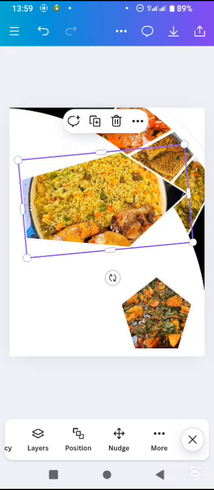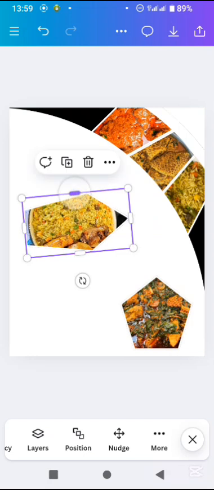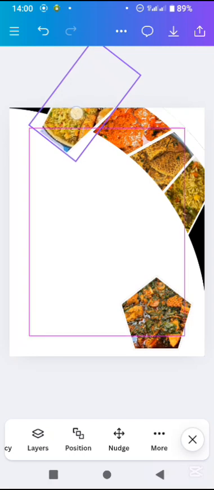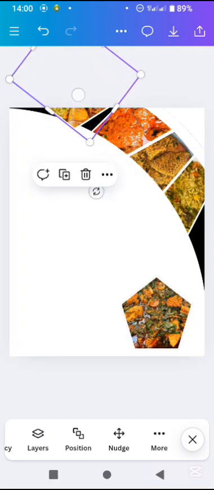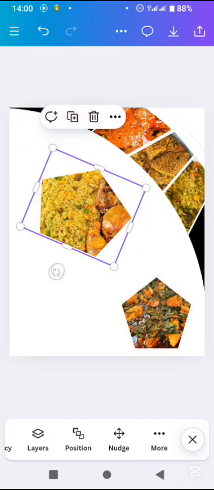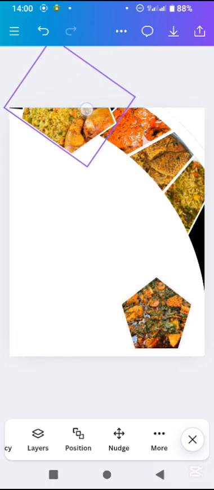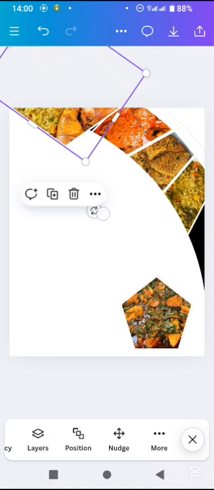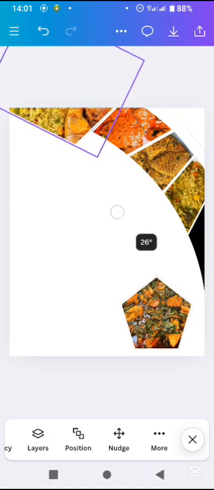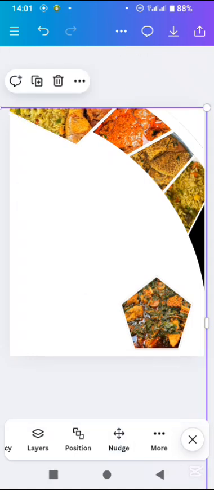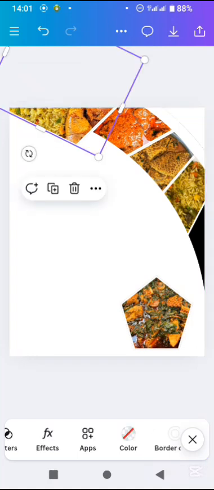Okay, locate your position and send it to back.